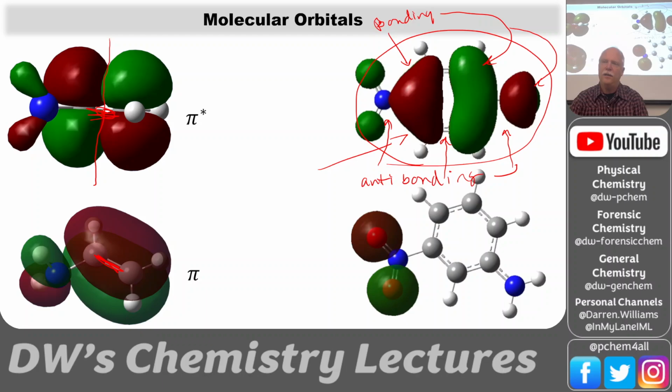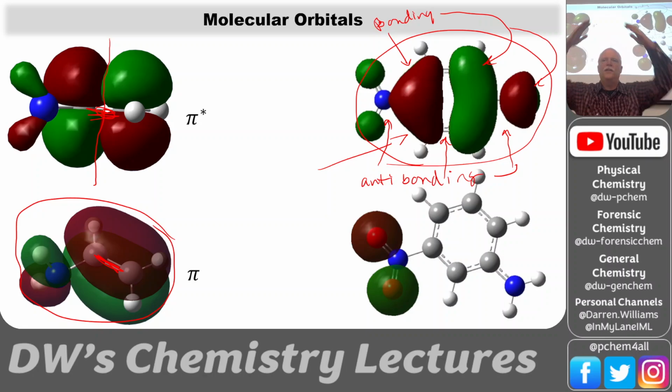Bonding or antibonding in different places. Like that right there at the bottom. Well, the very lowest would just be a big blob with no nodes anywhere, and that's always the lowest energy because think of the slinky. The whole thing's moving up and down. There are no nodes anywhere, and that's the lowest energy one. The whole cloud is expanding and contracting in all directions. There's no nodes, so that's the lowest energy.